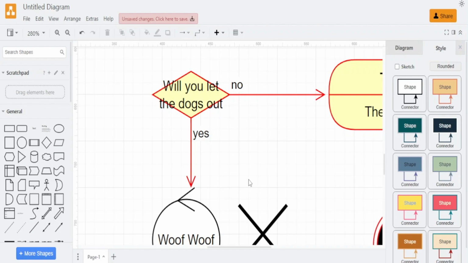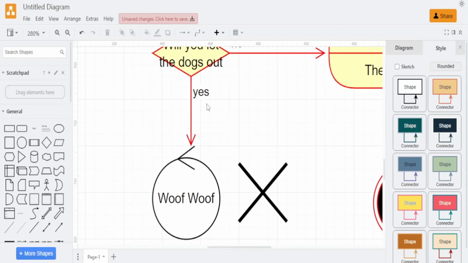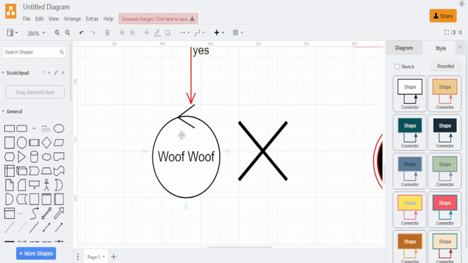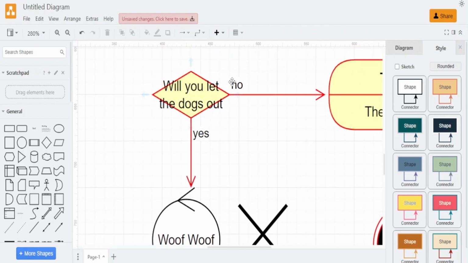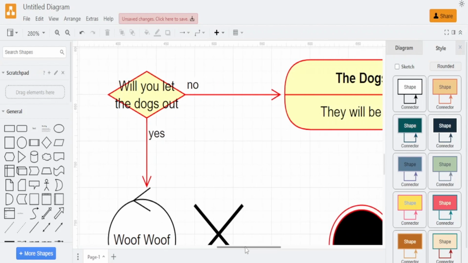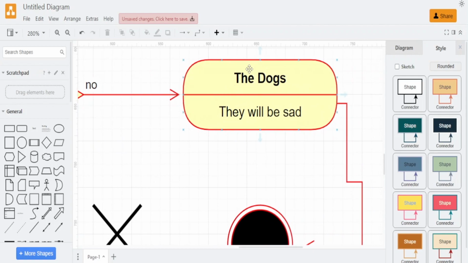And let's say the yes condition is when the condition is positive, so it goes to the yes side, they go woof woof. But if the condition goes to no, then it will go to here.